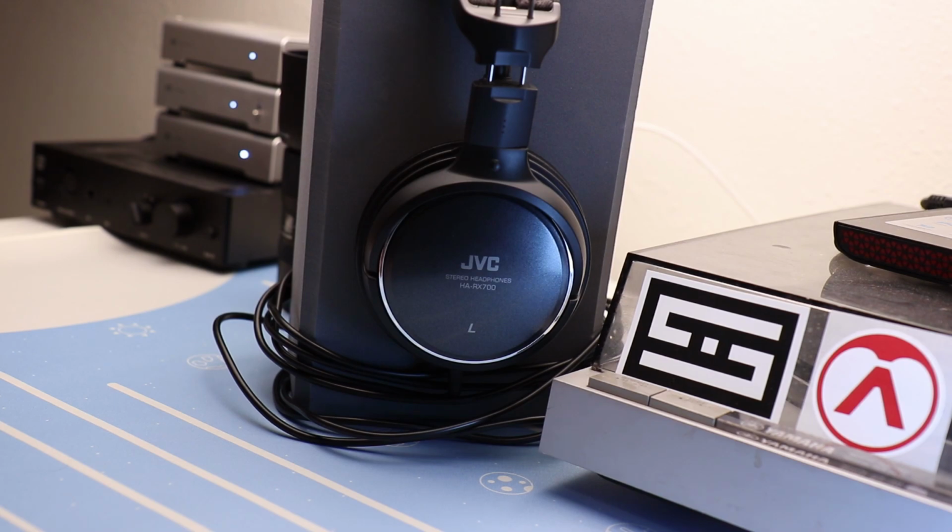I especially don't like having a very overly strident treble, generally speaking. Sometimes I can enjoy it depending on the headphone. These do a great job of taming even recordings that are supposed to have a really strong treble. Kind of tame it down and make it more enjoyable for me. It adds that syrupy quality, that kind of smooth, warm tone to female vocals. Male vocals sound good, but not as good as female.